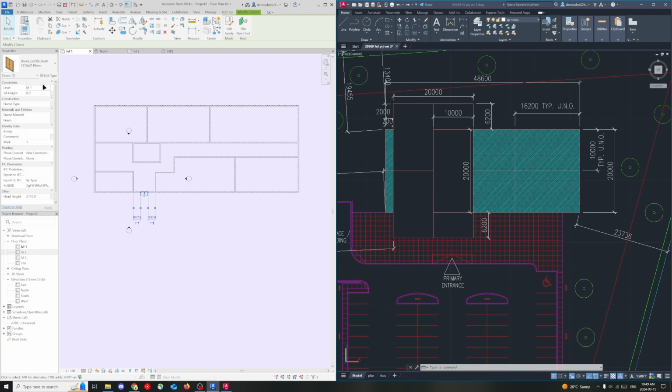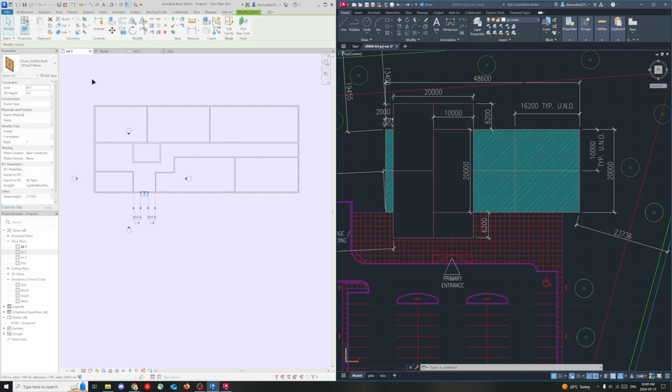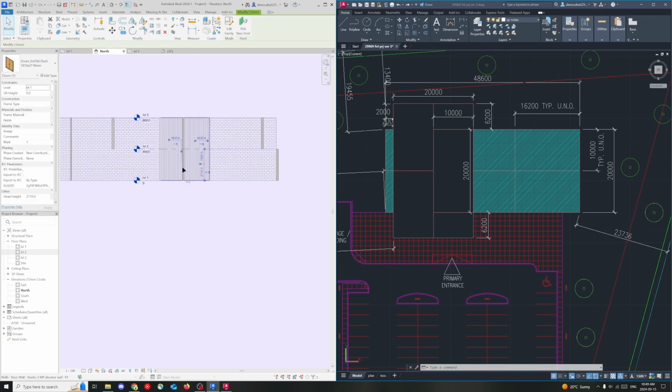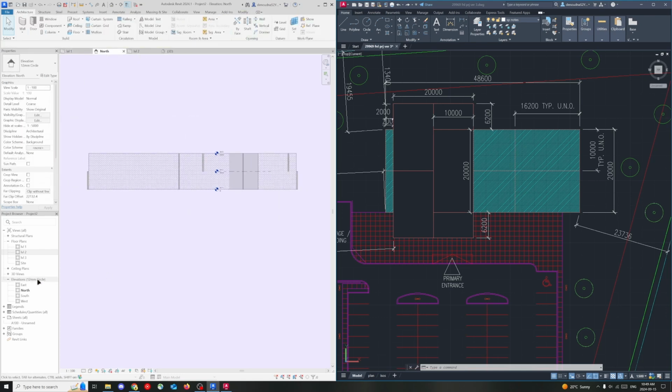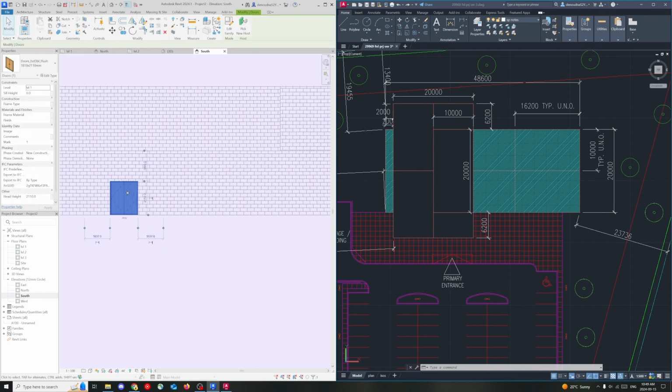For now. See, there's a lot of stuff. Like, there's a lot of information you can change. I would just focus on the bare minimum. So the level. Yeah, it's pretty straightforward. So if we go to north elevation, actually, we'll go to south elevation. There you go. Now you can see the doors in there. You can move it up or down if you want, if you're a psycho.